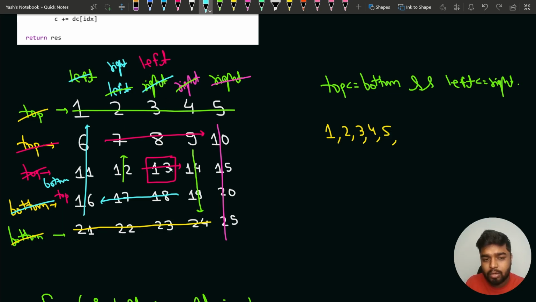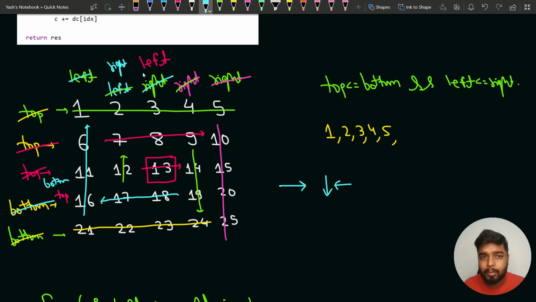Now after this, you have tried for the top row, and you have tried for the rightmost column as well. Now you will try for printing the leftmost column element. Do I want to print the leftmost column element? No, because in case of an odd scenario, suppose that initially the top was less than equal to the bottom when you check the condition, but after you increase, the top can exceed the bottom.